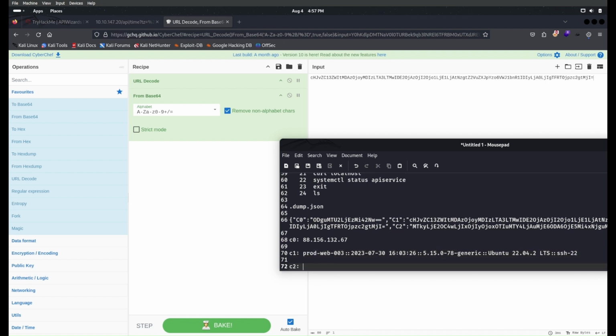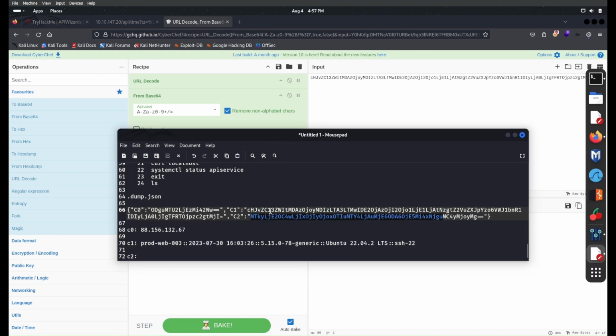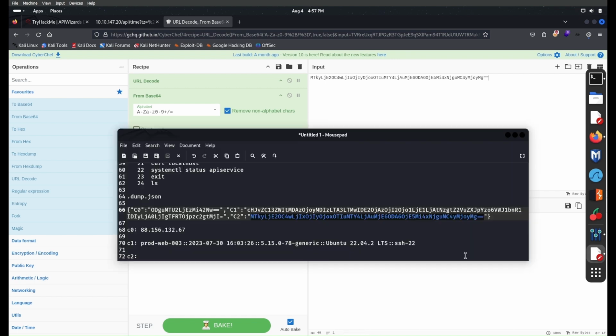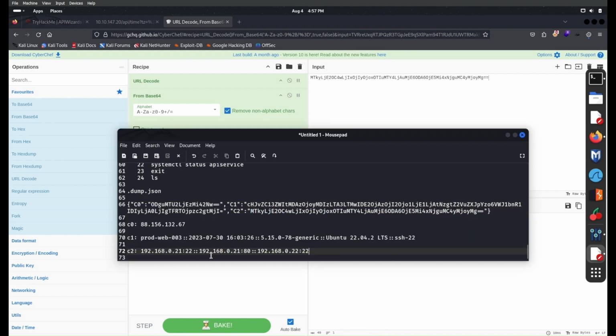Then C2. Copy this. Copy this. Paste it here. And you have the local IPs. So those are the IPs. Just copy this and paste it on the notepad.